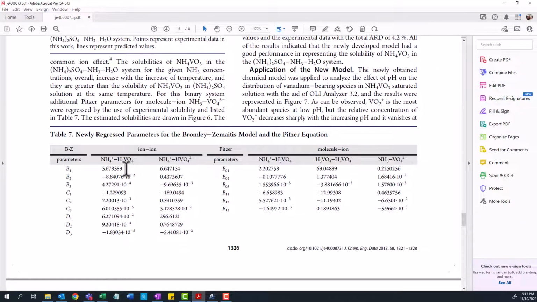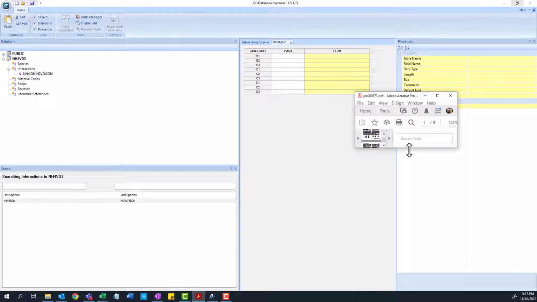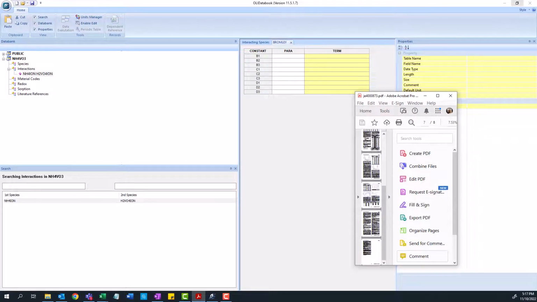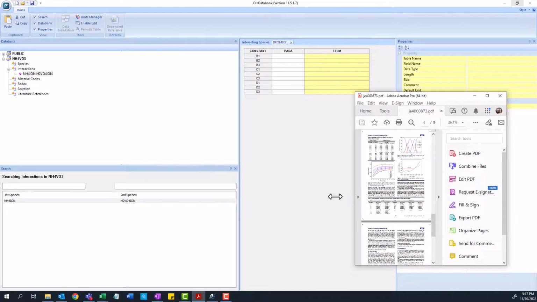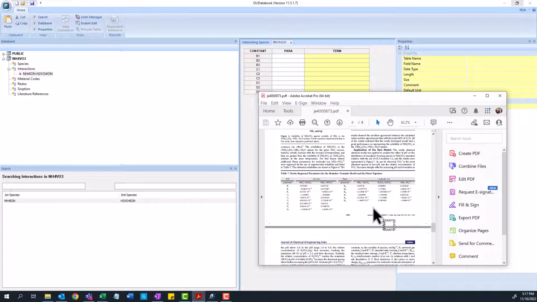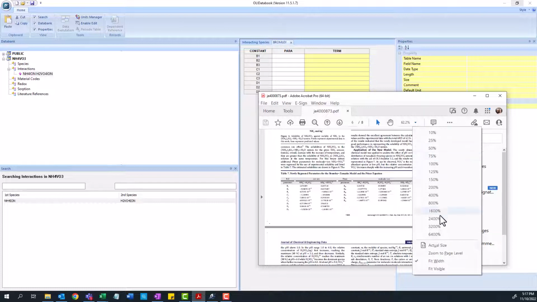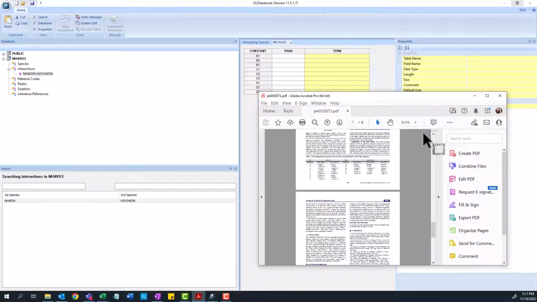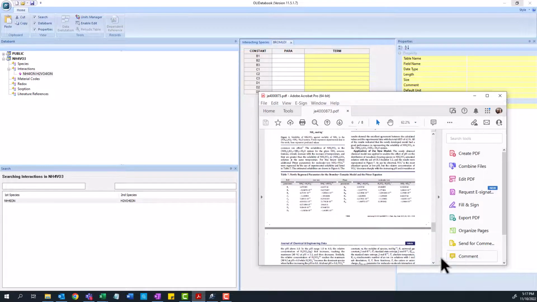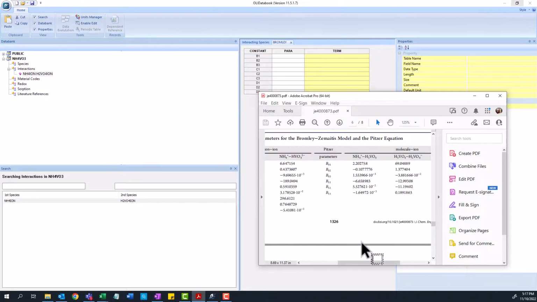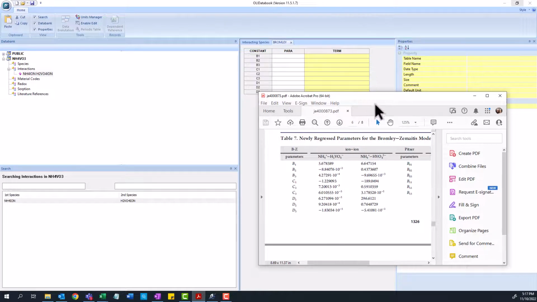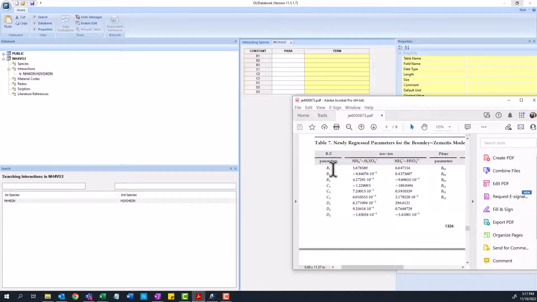So we see we have these parameters here. It's going to be hard for me to show them all simultaneously here. And I'll try to zoom it in a little bit. Oh, that was the wrong direction. So we'll go to fit to width. And perhaps if I go ahead, there we go. Okay. So we just have these parameters, and you can see they've listed B1, B2, B3, here B1, B2, B3. So we'll go ahead and enter these things in one at a time.